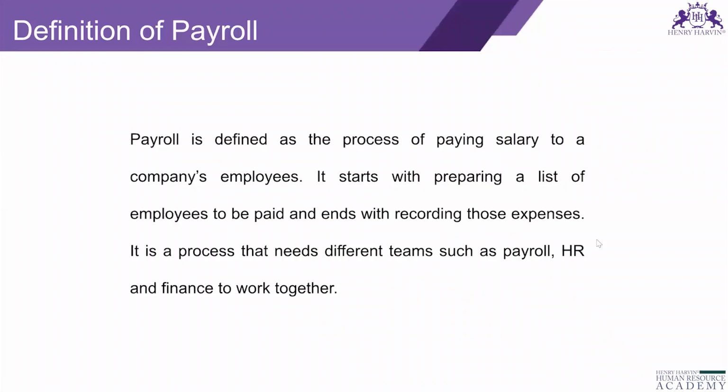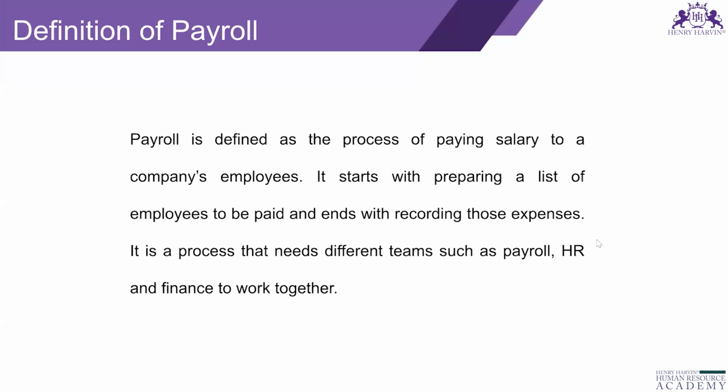Basic of payroll system. As you know, payroll is defined as the process of paying salary to a company's employees. It starts with preparing a list of employees to be paid and ends with recording those expenses, which means whenever we do a payroll, be it monthly or weekly, we always should know how many employees we should pay, which employees we have to pay.